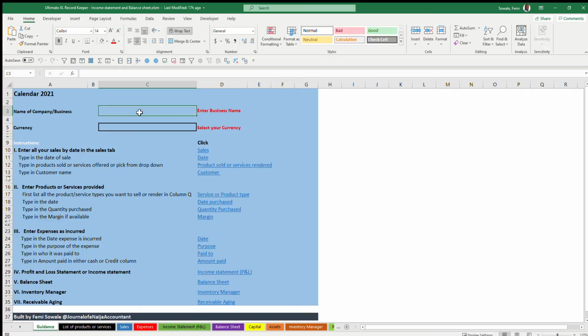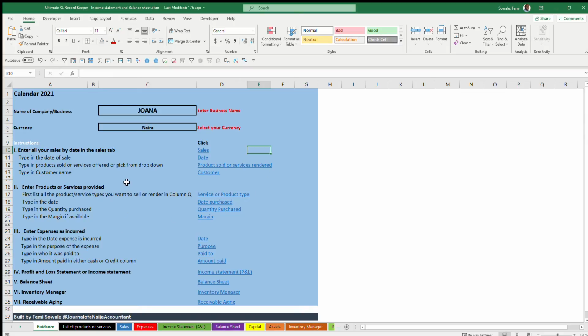First of all, like always, I put the name of my business. We call it Joanna. If you like your currency, that's easy peasy. Let's say Naira, whatever it is. The fact that we have the currency here doesn't change anything in the other tabs. The reason is when I put the currency, if I automate it, the file becomes bigger. I'll teach you how to do that by yourself.